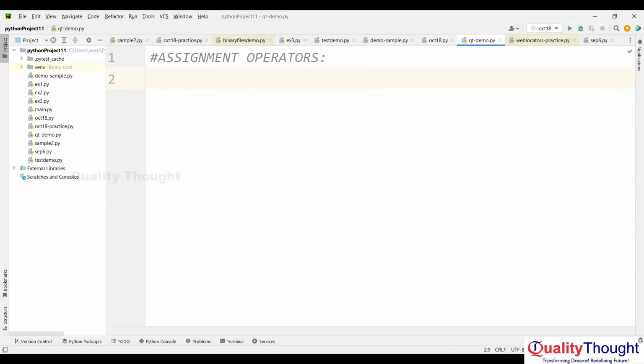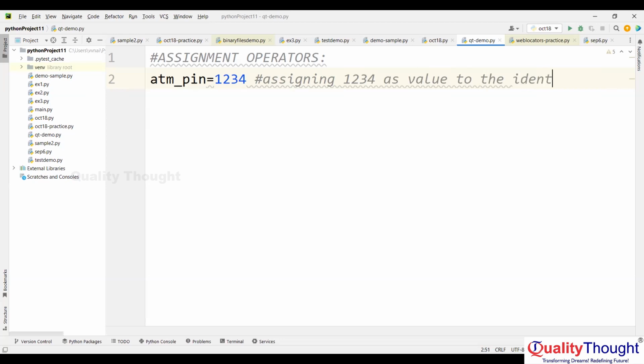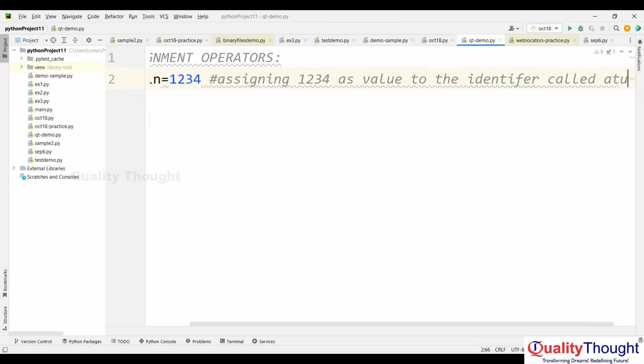Formally, if your ATM pin is 1, 2, 3, 4, we are assigning 1, 2, 3, 4 as the value to the identifier called ATM pin.